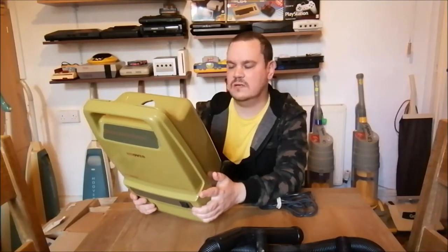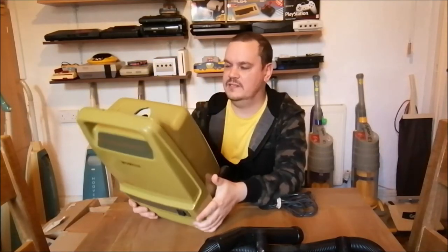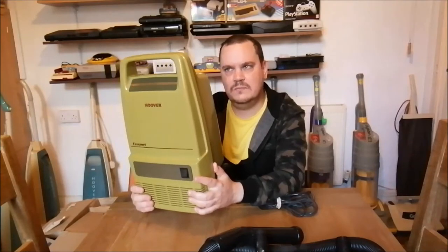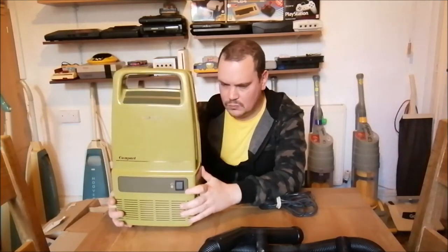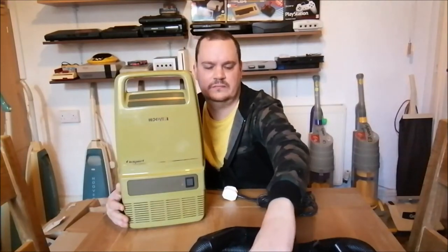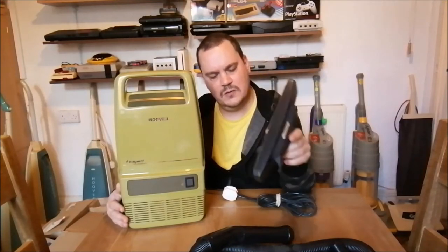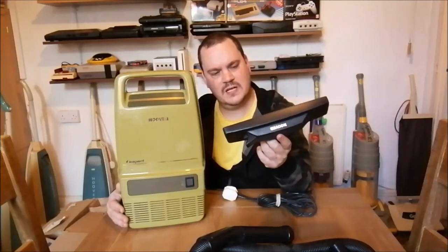1984. Now that is interesting because you would not expect the box to say new on it unless this is a replacement model. So this could be a Mk 1.5 compact. And I have a funny feeling in my water that the very first compacts didn't come with this style floor tool. They came with the Portapower style floor tool. And I think maybe the hose and the rods were cream. So this could be a Mk 1.5.